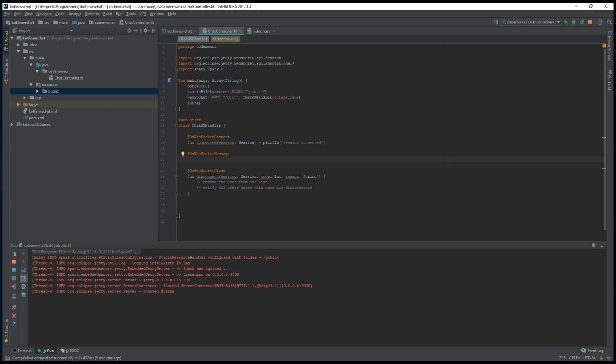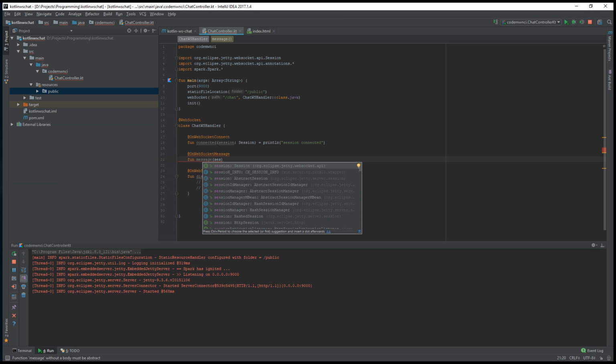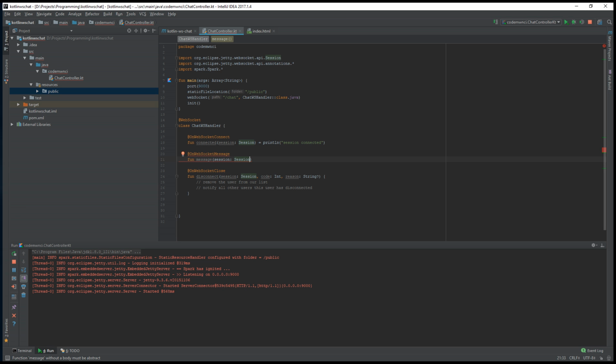So this is the bulk of our work. And when I say bulk, it's not very much at all, but it's certainly more than a couple of lines of code, which is the other ones we have. So a message comes with a session. So this is the session that sent the message through, and it comes with a message string, so we will call that string message. Now when we get to our HTML in a second, what we will do is to specify that the message string that we send back and forth will be JSON, which is why we imported Jackson earlier. So first things first, let's convert that message to a JSON.